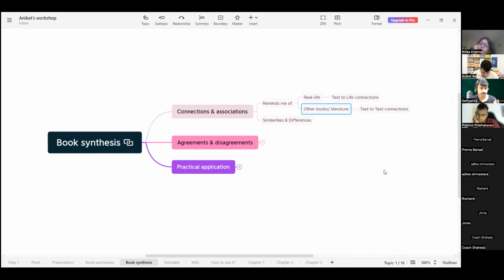For example, Mark Manson's book actually reminded me of the book The Obstacle Is the Way by Ryan Holiday. I found a lot of Stoic concepts written in a more contemporary way in Mark Manson. He didn't write it out as a Stoic book, but if you read it, you will understand. Mark Manson comes from an anti-law-of-attraction, anti-goals perspective, and comes with this very Stoic perspective on those things. So this is reminding me of that. So this is what I want to assimilate.